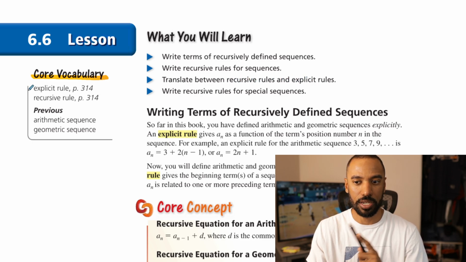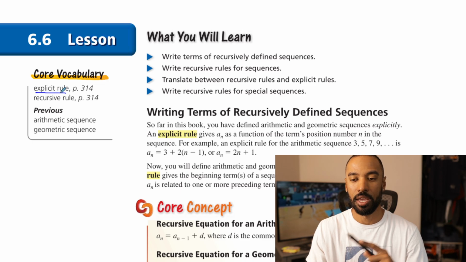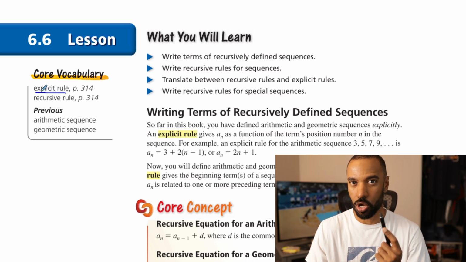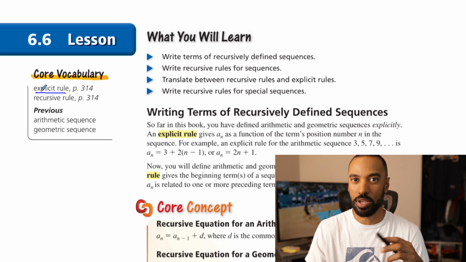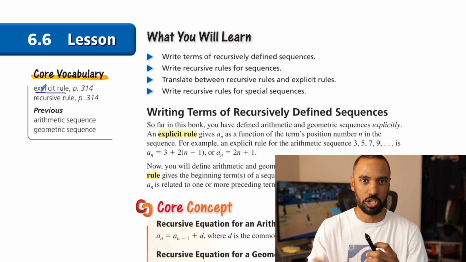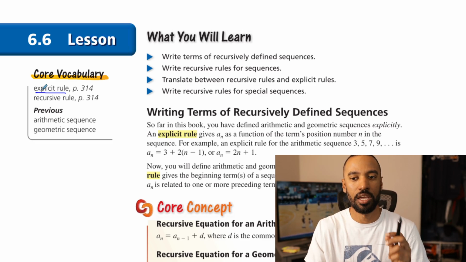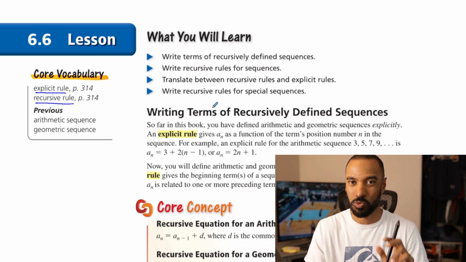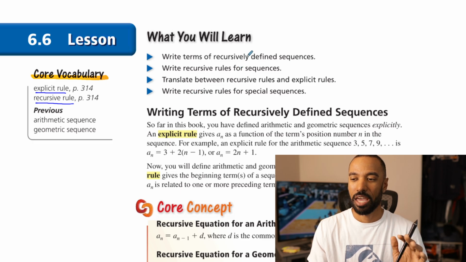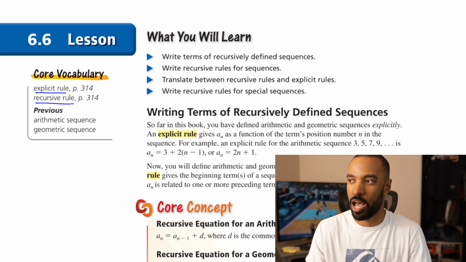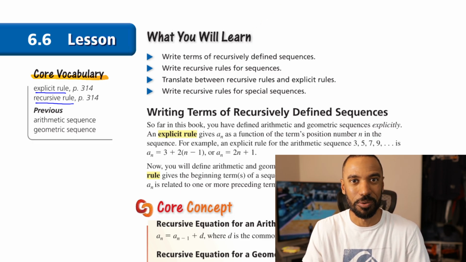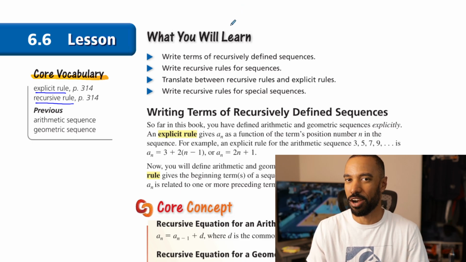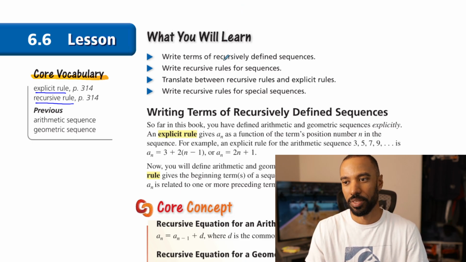Okay, they're actually saying the word here. In fact, this is where it's in your vocab. So you've probably heard me say this phrase over and over again. That's what we've been doing before when they said write the function with the n in it, the n-1 thing. Those were explicit rules. We have recursive rules. They'll also include some form of n-1, but in a totally different way. And write recursive rules for special sequences. I wonder if that's like the Fibonacci sequence and things like that. Things that aren't necessarily arithmetic nor geometric. So depends on what it is.